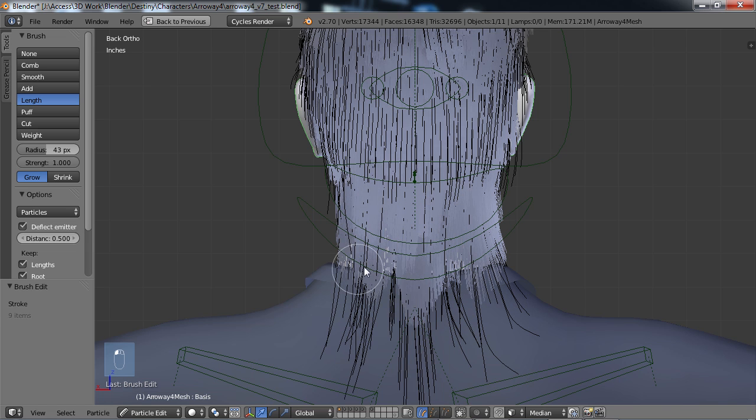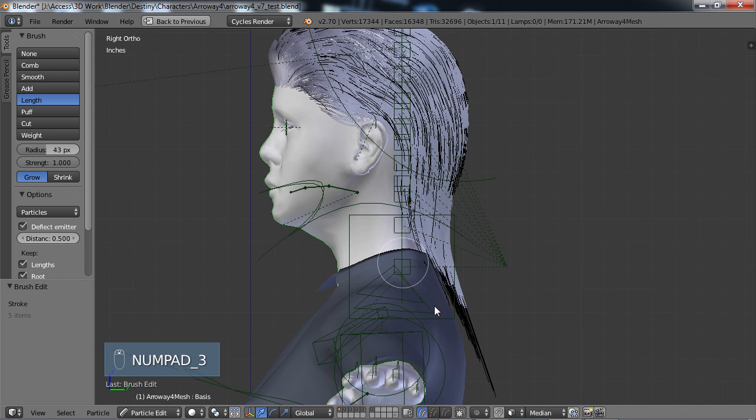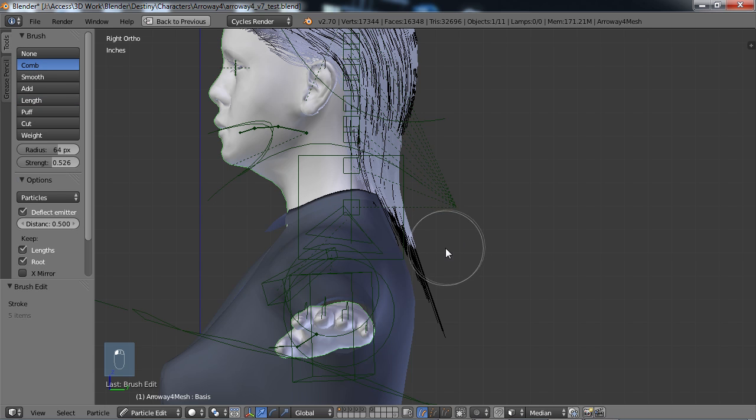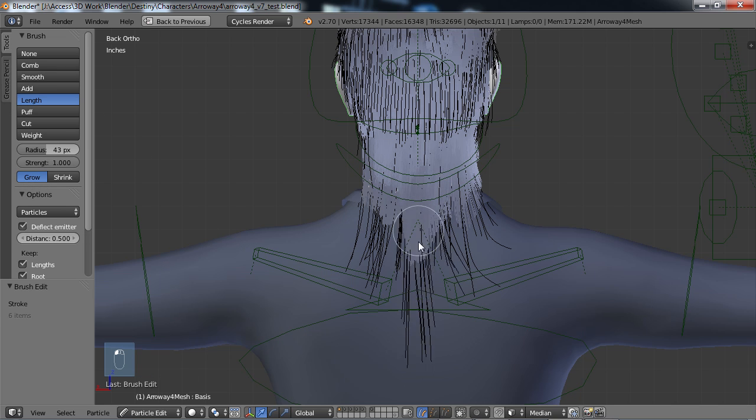Now I'm going to make this hair fairly long, but before you get too carried away, what I suggest is then go into 3 view and make sure that it's coming down the way that you want instead of kind of whacked out back here or whatever. If it's not coming out right, then just come in here and just start trying to comb it a little bit. There's really nothing there to comb for me right now. So back in Control 1 view, add some more length to it.